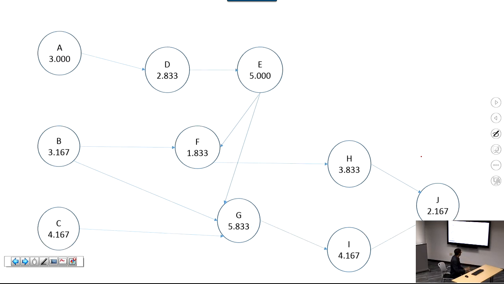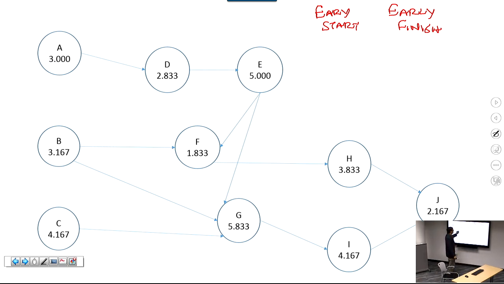Okay, so here is your network. In the critical path method, we are going to do the forward pass and we are going to do the backward pass. Right? So in the forward pass, we find 2 time estimates. We find early start, and we find the early finish for all the activities that you see here.